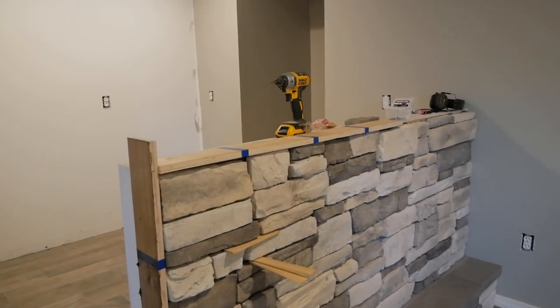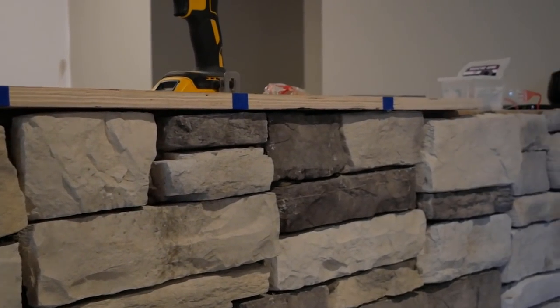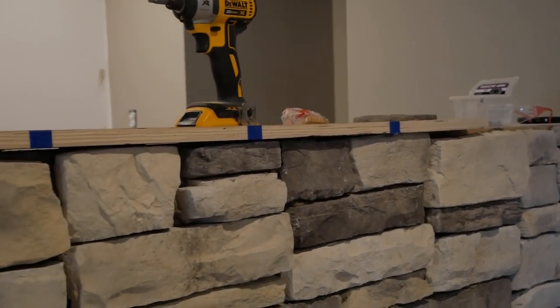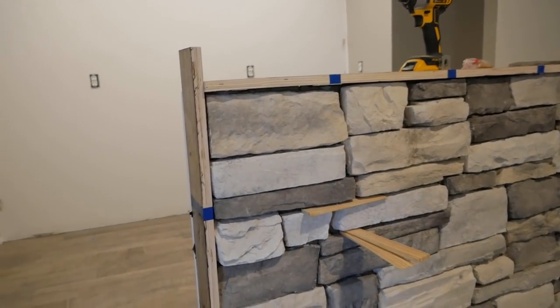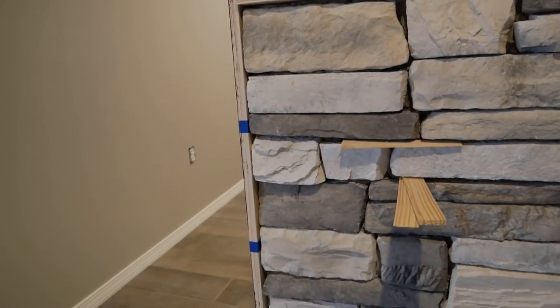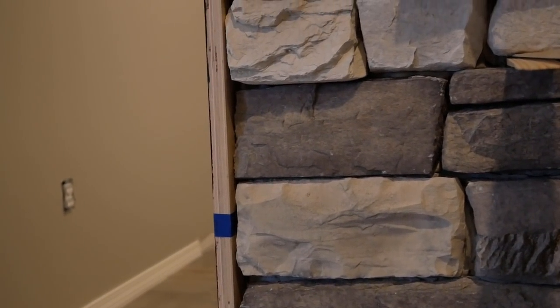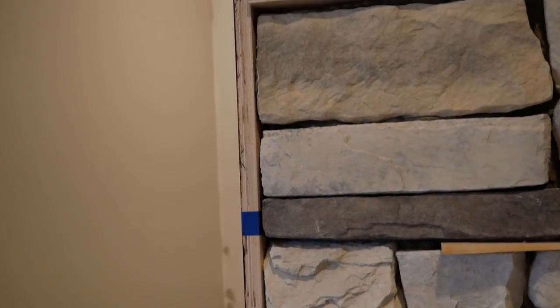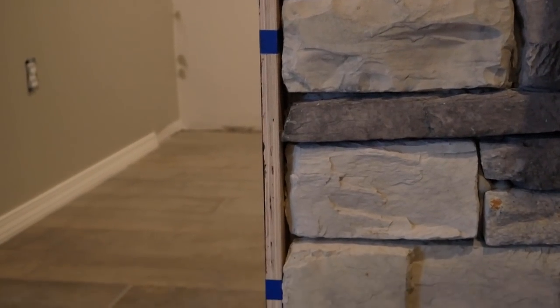All right guys, so here's a little up close to what I was talking about. If you go ahead and put just a ledge along the top of your bar area there, it's going to create a nice space for you to put that rock up against. Same thing that I did over here on the side. That will be capped off so you won't see the very edge of that rock, but I wanted to get it as close to that edge as possible, so just put a spare piece of board along the edge. Give it a nice clean edge over there.